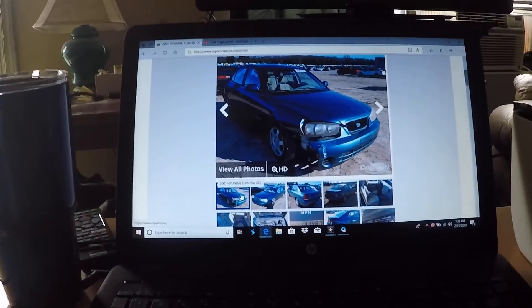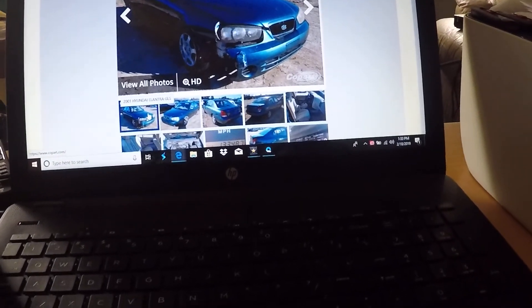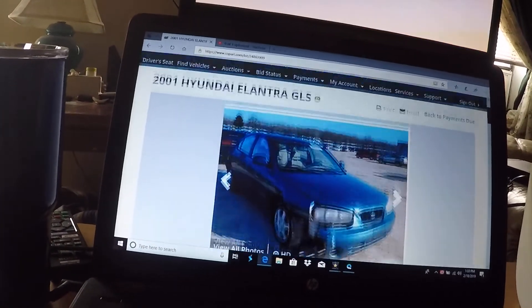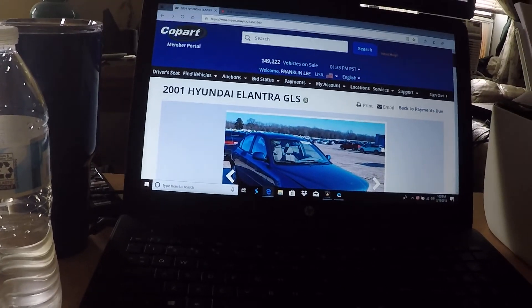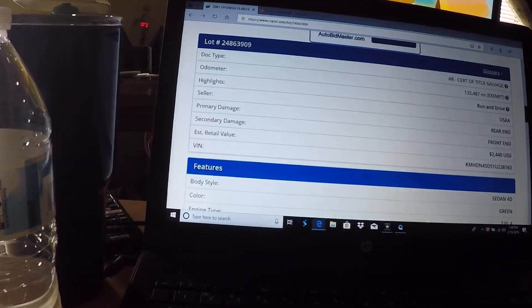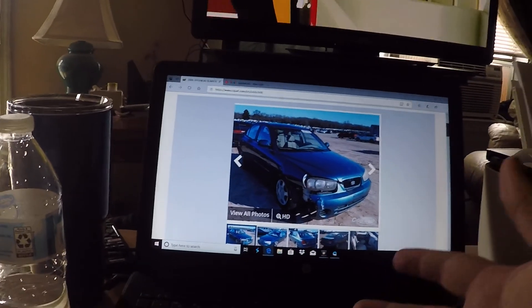Printed out my sheet for the car, got my cashier's check. As soon as my guy gets home we're gonna look at the car and hopefully we can drive it home today. If it isn't what it's supposed to be I'm just gonna sell it, but if it is as nice as it looks on here — it does show to be a run and drive — I'm gonna drive it home tonight if it runs and drives good.